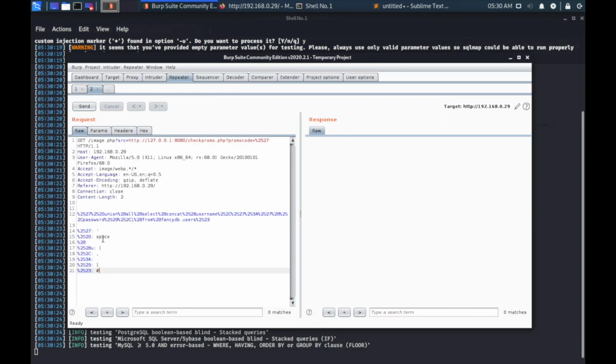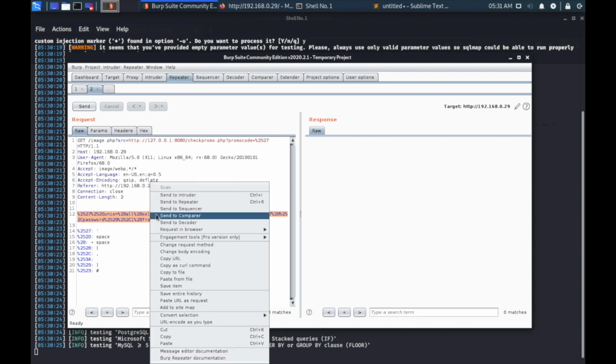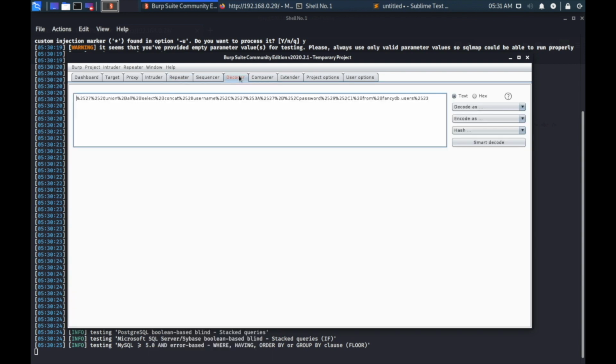So let me paste some values in here. These are double URL encoded values for some characters that we're going to use. For single quote, space, this is also for space because this is the URL encode of space and then space again. This is for parentheses and all these things. So this is the payload that I'm going to use. From sqlmap, I'm not going to go into details because this is the video for SSRF vulnerability, not for SQL injection.